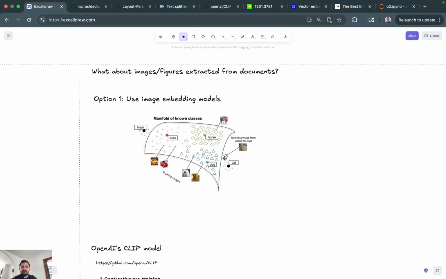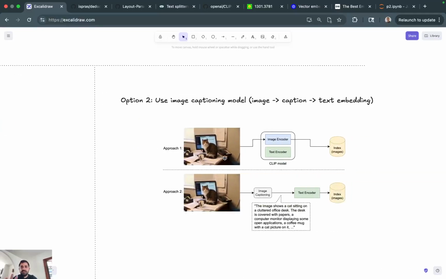There is another option we can use instead of relying on image embedding models. The second option is to use a captioning model. Captioning models are the ones where you pass an image to them, and they describe the image and generate a caption for it in textual format. This way, we first go from image to caption using this captioning model.